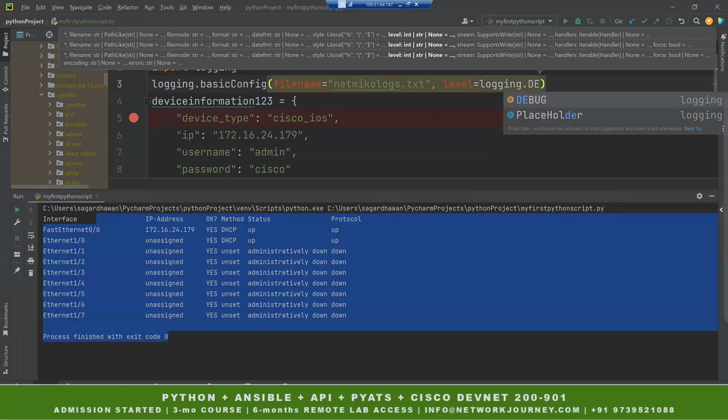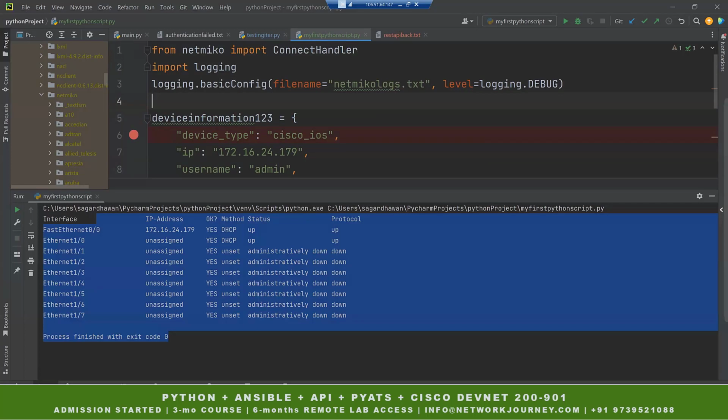And which library information do you want to collect? Because as I told you, you can integrate this with other libraries as well. For now, I want to integrate this with only netmiko. So I'll give the package name. The package name is this. I'll just quickly copy that and keep it here.